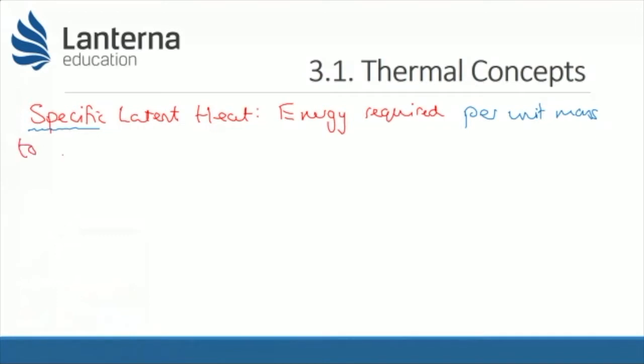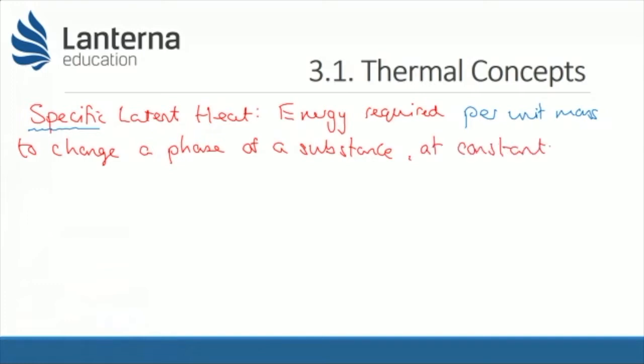And then this is going to be to change the phase of a substance. What I would always do in an exam, just to show off your knowledge a little bit to the examiner, I would also say at constant temperature. Because hopefully you should know that for any phase change, all the energy we're putting into the system is going into potential energy, none of it's going into the kinetic energy. And temperature measures kinetic energy on average. So if the kinetic energy on average is staying the same, the temperature stays the same as well.